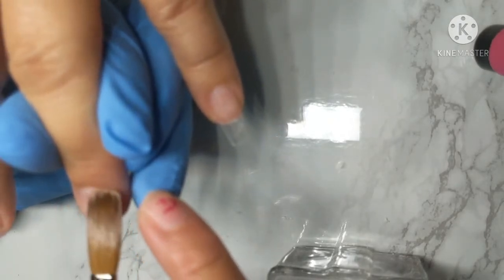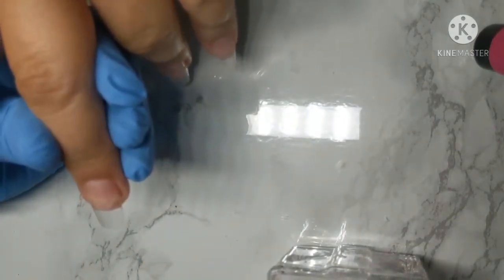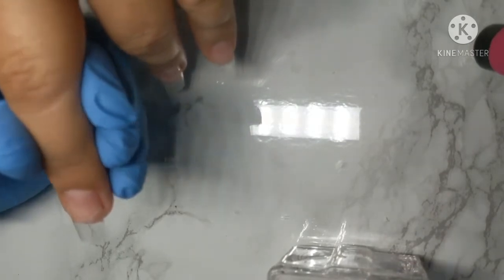So today we're going to be doing a very, very simple yet nice Valentine's set. Now, what I like to start off with is I like to push back our cuticles. After I push back the cuticles, I buff the natural shine from the nail beds. And then I move on to applying my tips.